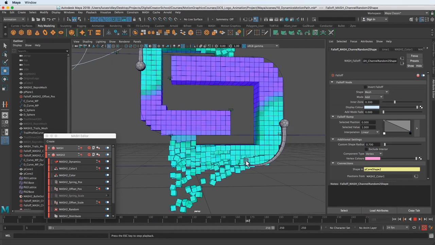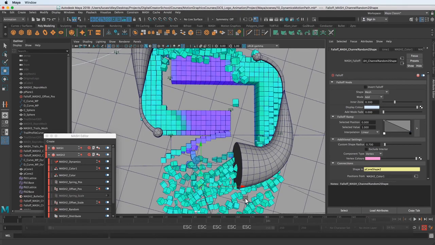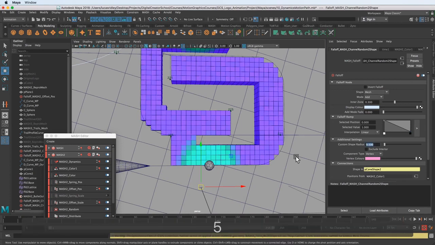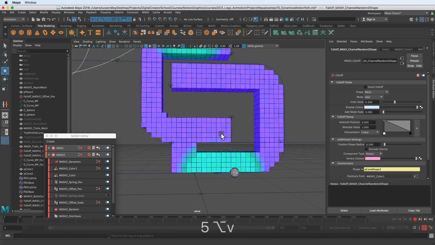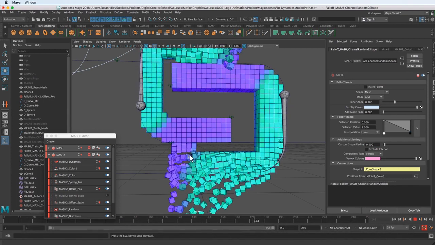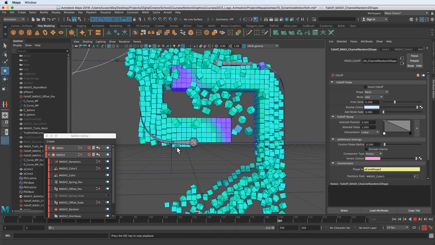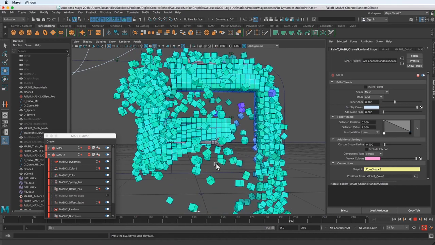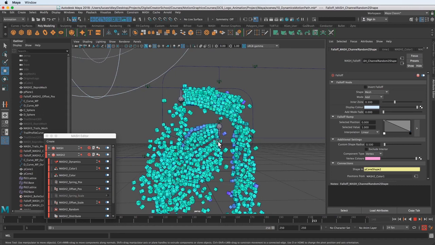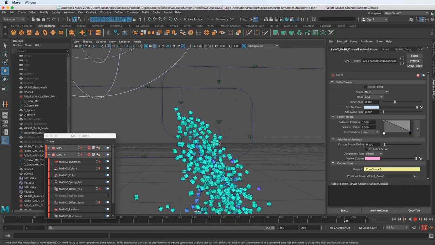So we have a nice random breakup here, and then it all starts going. Okay, it's still grabbing that lower row. Not as bad, but we need to reduce this number even more. Let's do like 0.5 and play this back. Okay, so far so good. Yeah, that's pretty good. It doesn't pick up that bottom row. It's leaving a few behind here, but I'm not too worried about that because it starts to get super crazy in here, and we have all this amazing animation happening.